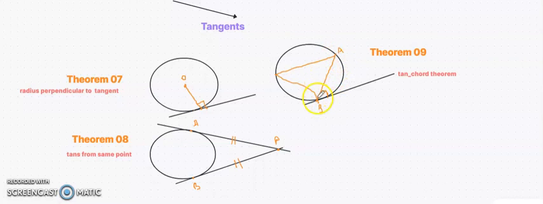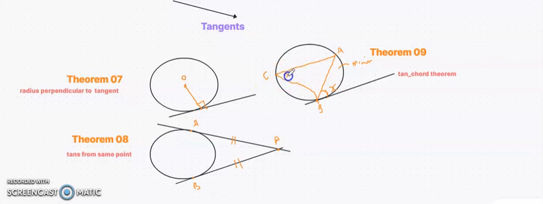So this is a chord AB, drawn from this point where the tangent meets the circle. The theorem says the angle made by the chord and the tangent, angle X, is equal to the angle subtended by the same chord in the alternate segment. So here is the minor segment of the chord. This is a chord. Remember, a chord divides a circle into two segments. This is the minor segment. So the size of this angle made by the chord and the tangent is the same as the size of the angle subtended by the same chord in the alternate segment.